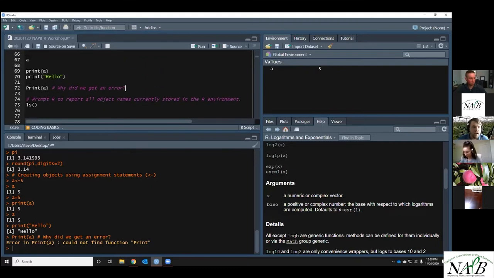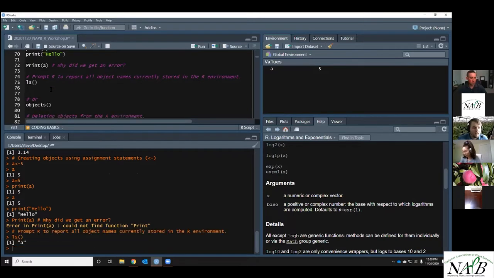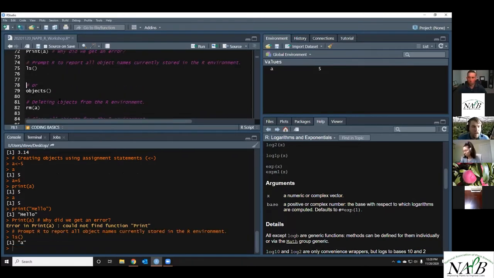Okay, so as you build more objects over and over, they will start to stack up in the environment. But you can also remove things from the environment. You can either sweep the entire environment, or if you go to grid, you can select individual ones to sweep. And if you're going in the terminal way, when you start going really advanced and maybe using supercomputing, you're going to use the remove functions called ls. Oh, sorry, getting ahead of myself.